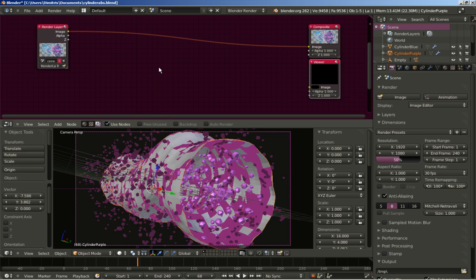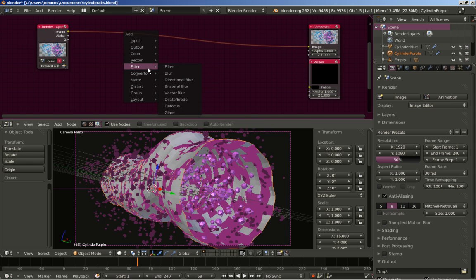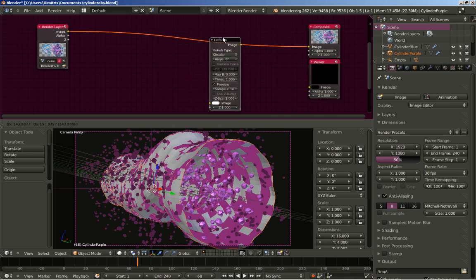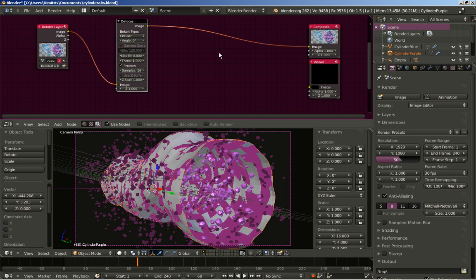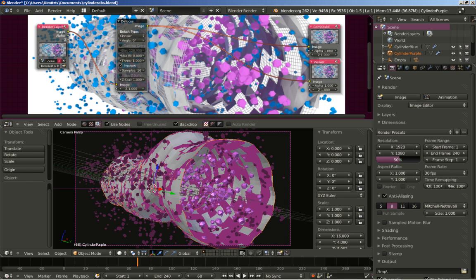Okay, and what I'm going to first add is hit Shift A to add a filter defocus node, and I'm going to link it between the render layers and the composite node. I'll also bring the output to the viewer, and I'll now hit here, check backdrop.